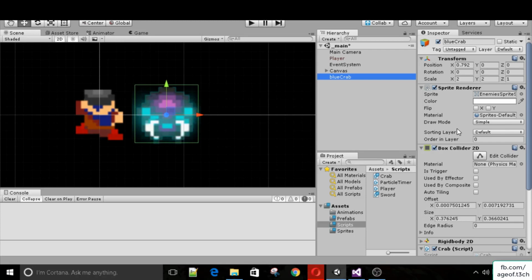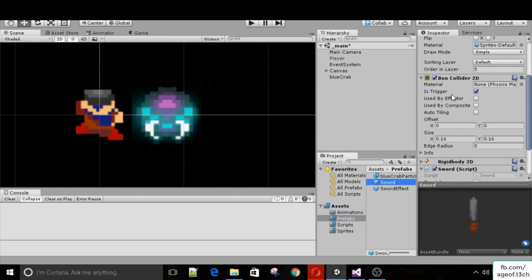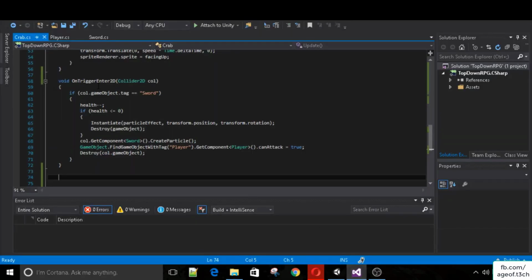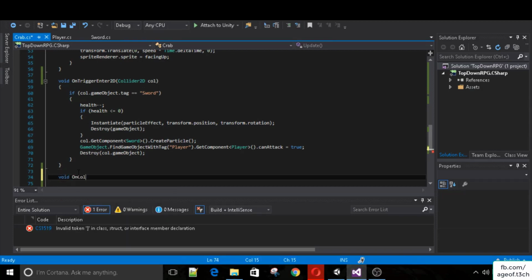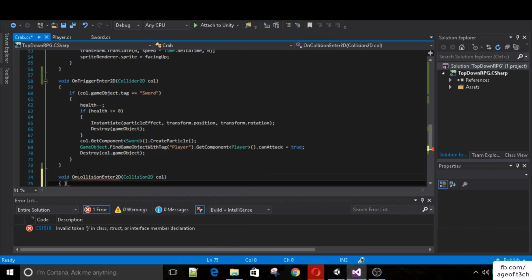But also, if we go right into this box collider component, we have an isTrigger parameter here that we can check, and if this is set to true, this basically means that other objects can enter this collider, and if they do, the OnTrigger method is called. That's why the sword is a trigger, which basically means it will enter other colliders, and that's why we can use an OnTriggerEnter2D method to make that work. In this case, it's not too different. We just say OnCollisionEnter2D, and we say Collision2D collision.